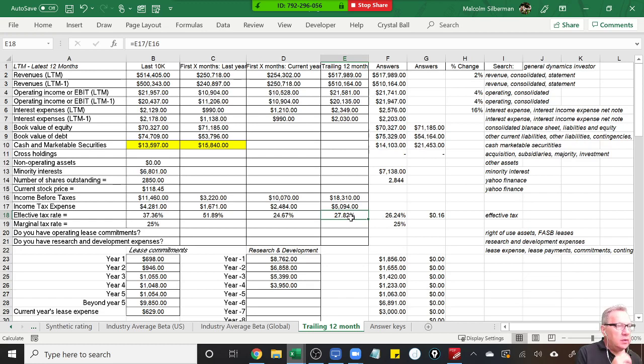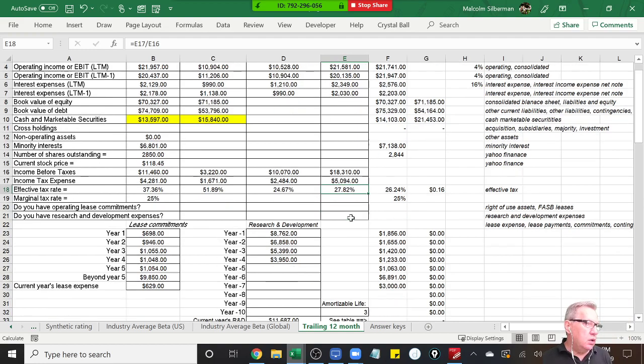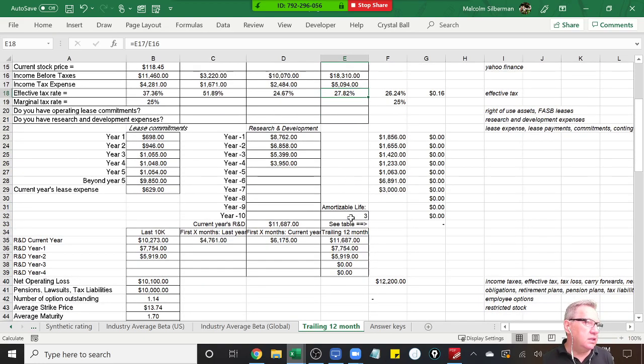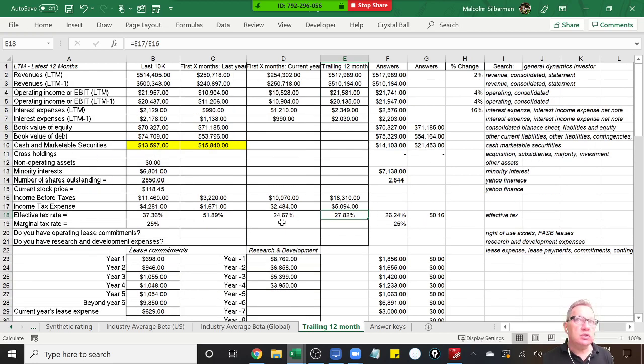Okay, cool. So I think what we'll do is we won't do the leases and R&D for now. We'll come back to that. I think what we're going to do is start transcribing these numbers. How can we do it so that you can take a screenshot of that? What do you mean transcribing them? I'll show you now what I mean. We're going to input them again? Yeah, and that's why you've got the screen. You can call them out. I'm going to flip to the screen.